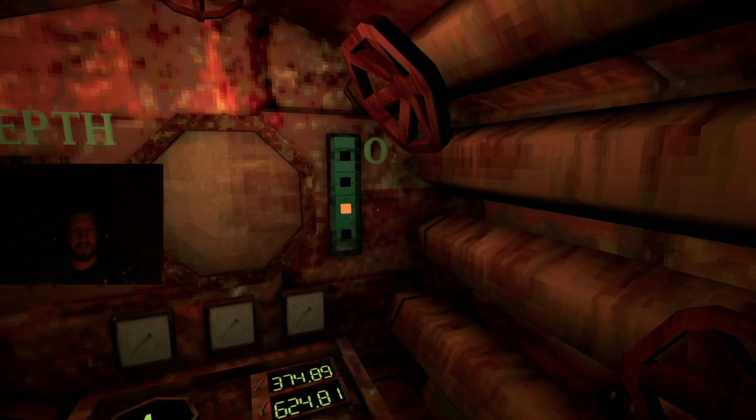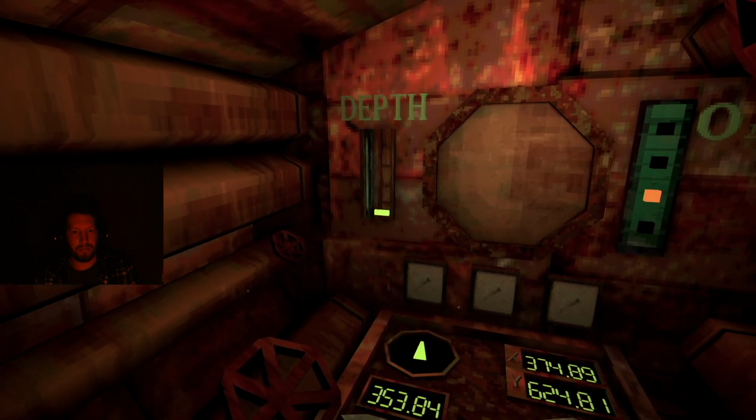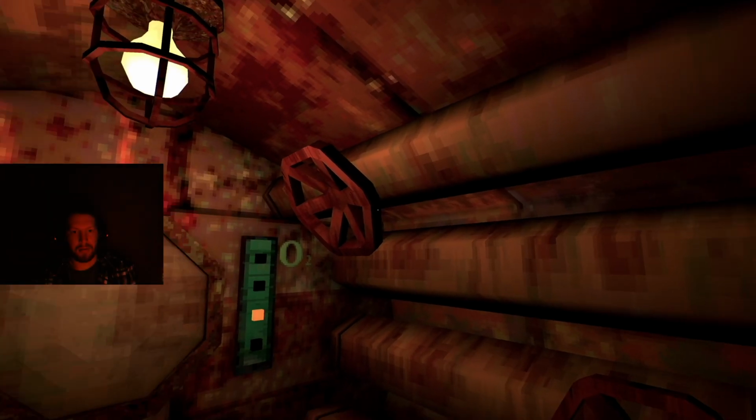My leak stopped. My oxygen is still low. The depth is all the way at the bottom. Can I change the depth? Can I go up? No.